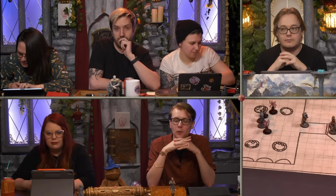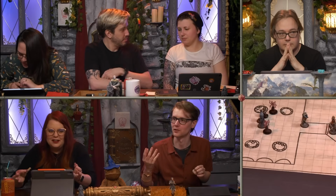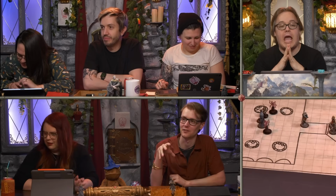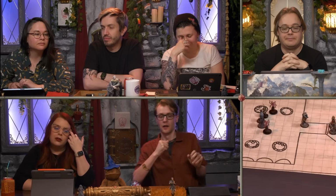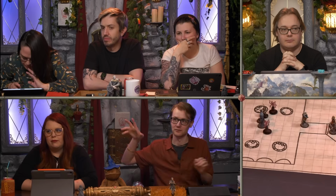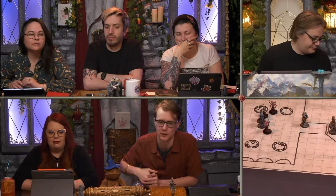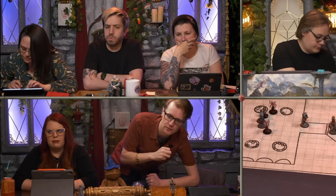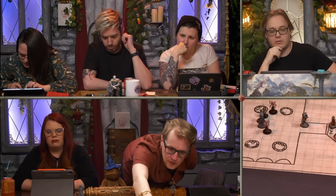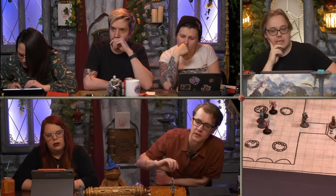Xanthias. What would it take to close the door? I'm holding the orange orb. Obviously. Is it an action, bonus action? It'd be an action, a use object action to interact. Everyone, get out of here right now. I'm going to close the door. And I'll hold action. Close door, when everyone is out. I'll back up a bit as well, actually. Do I know the range on this? You have to be within sort of like 10, 15 feet. I'd say 10 feet. I will just sit here so that people can have a route to get out. Okay. And once everyone is out, I close the door.